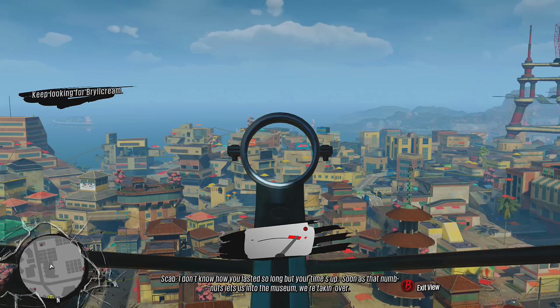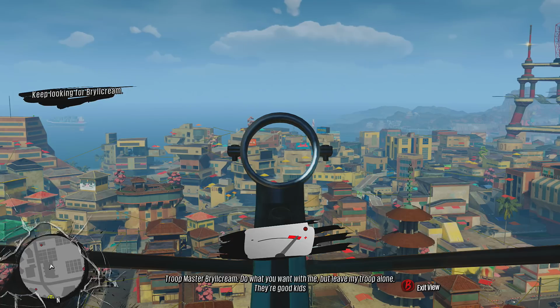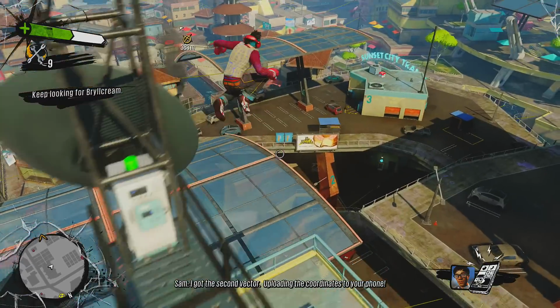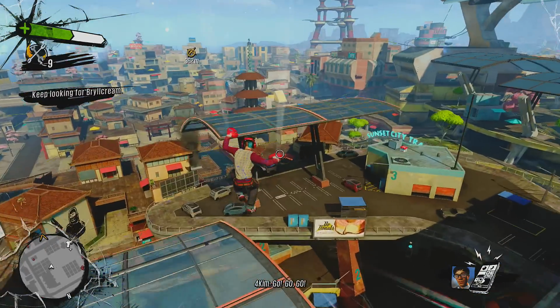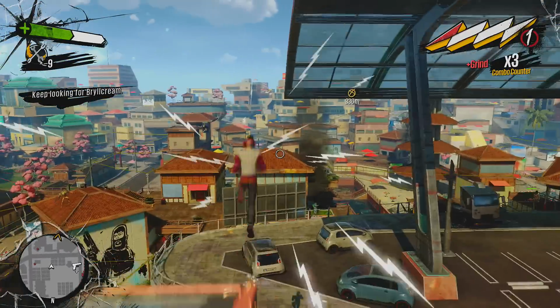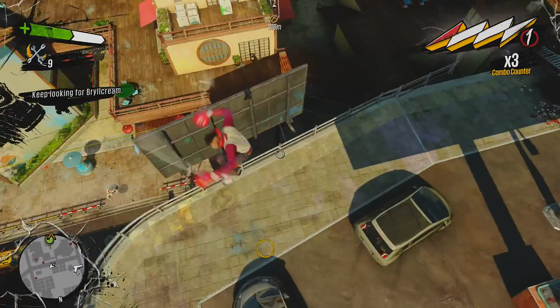Lasted so long. But your time's up. Soon as that numbnuts lets us into the museum, we're taking over. Do what you want with me, but leave my troop alone. They're good kids. I got the second vector. Uploading the coordinates to your phone. Go! Go! Go! Okay, chill. All right, I'm going. Jeez, lady.